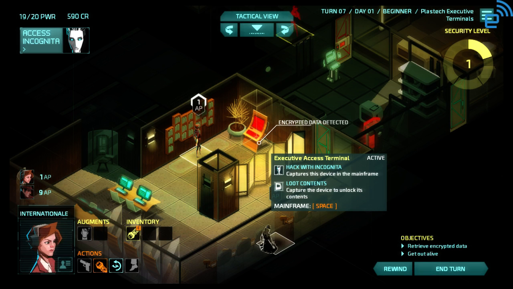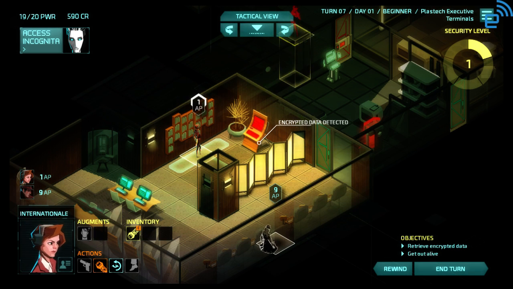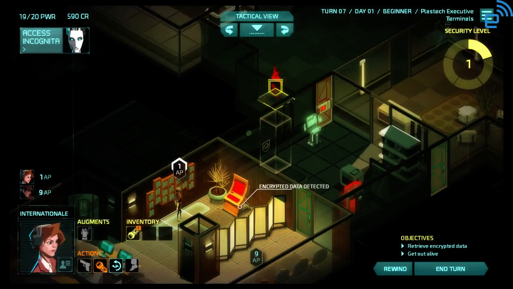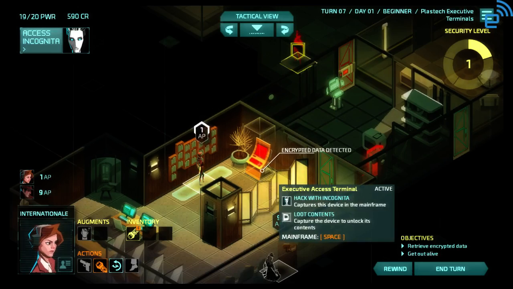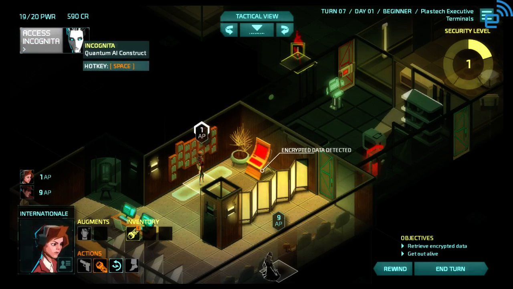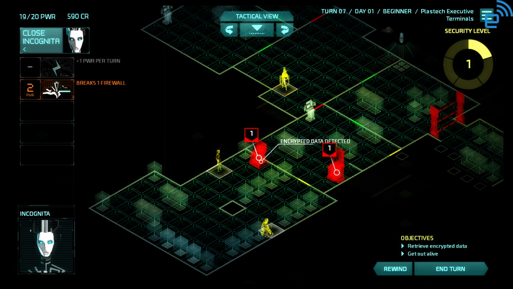All right, now I have found one of these terminals. Oh, and that guy whose money I stole is awake. I bet he is pissed. He's stretching it out, though. We should have made guards extra mad if you steal their money. That would have been smart. Yeah. Future patch, possibly. Maybe.